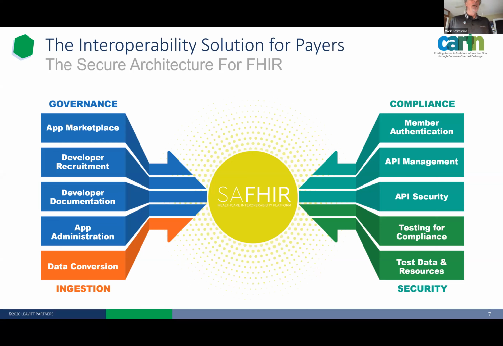What we've done at Onyx, which is a subsidiary of New Wave, the company that built the Blue Button API for CMS, is take everything that we learned in that process and put it into a platform as a service solution we call Sapphire, or secure architecture for FHIR. The message is that delivering the solution to meet the mandate is far more than just building a FHIR API. You need to deal with user authentication, API management and security testing. It's all there in the mandate.